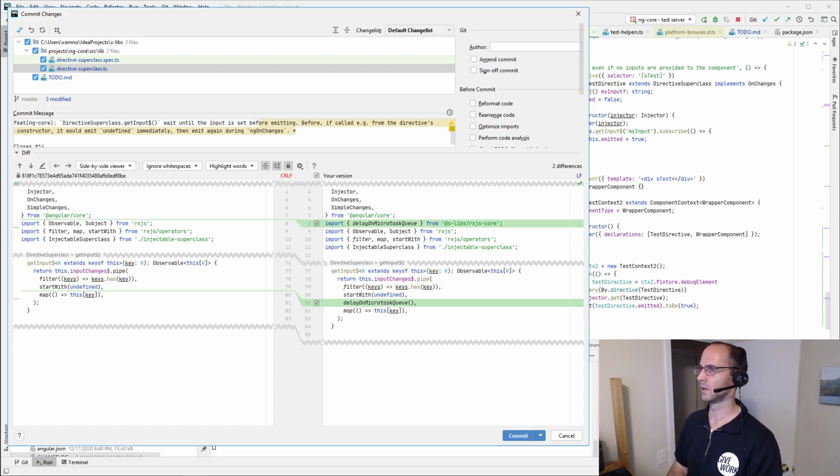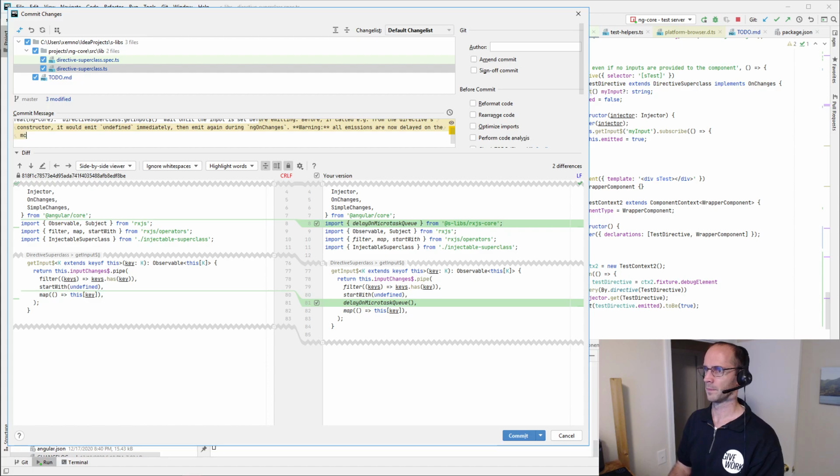And then I'll leave a warning. Double stars for markdown, depending on if you're using Slack or GitHub. Probably they all can interpret this at least. Warning: all emissions are now delayed on the microtask queue.